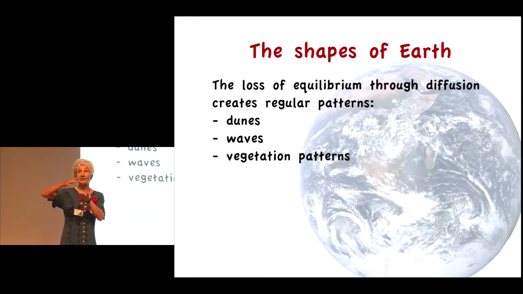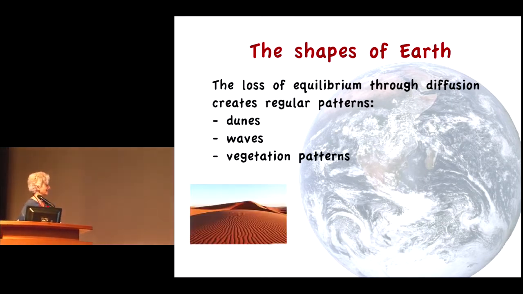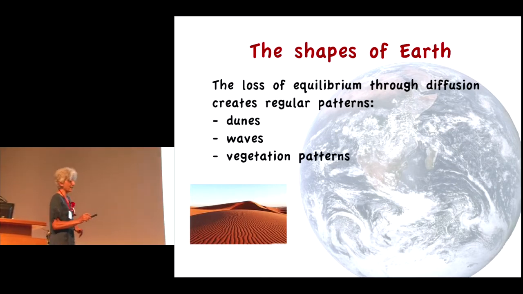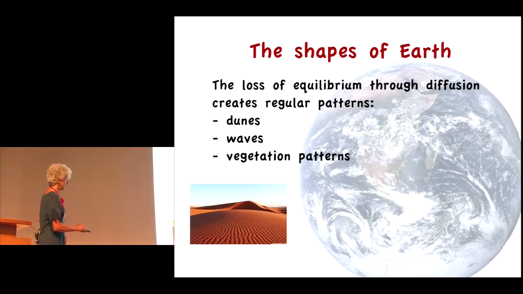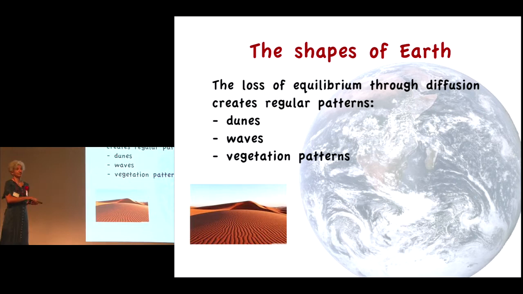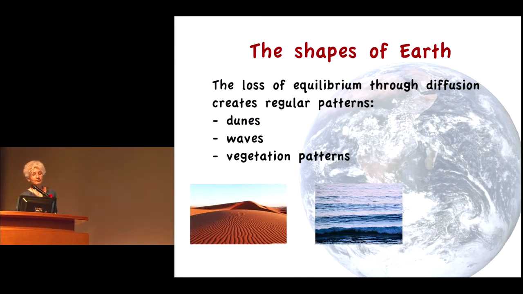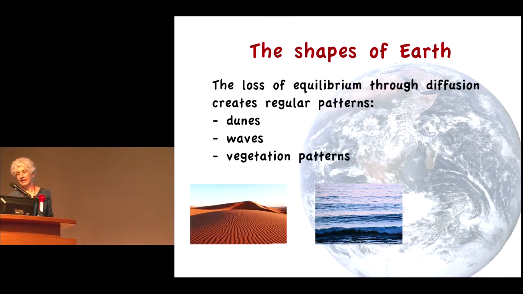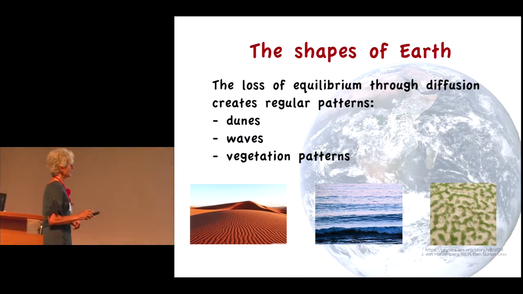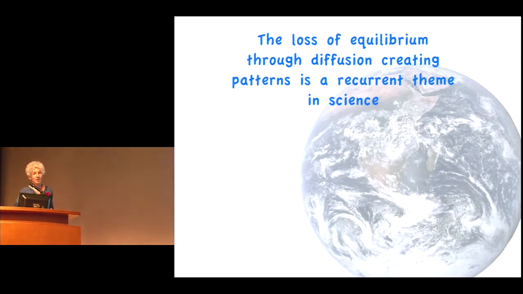So if you have the wind, then you won't stay with the flat surface, and in fact you will see this in dunes. So in nature, you will never see a flat area with sand. You will always see oscillations. So when we have diffusion, it creates pattern. When we have wind, it creates waves. You won't see the flat water. And then there is a model I want to describe where we can also have vegetation patterns. So I will say a bit on this model.